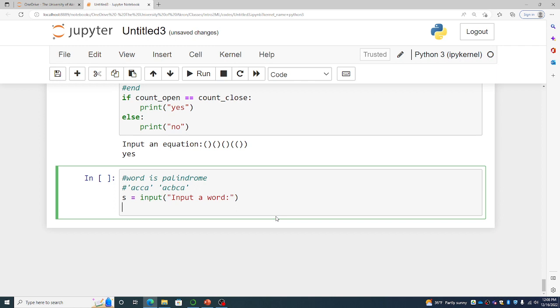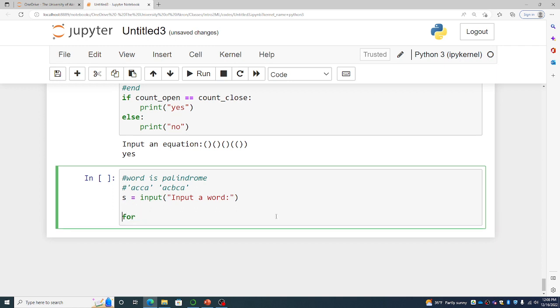So what we can do is use a for loop, and we'll start from the first letter and go until the middle. In order to know the middle, we need to get the length of the string, n. For i in range, n to the middle. The middle will be n divided by 2. I use floor division, which means only getting the whole number.